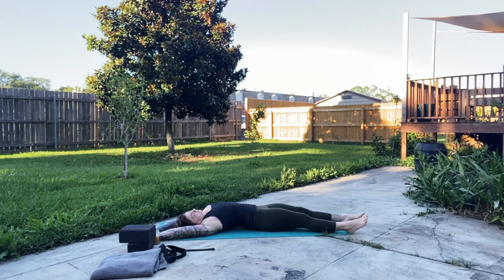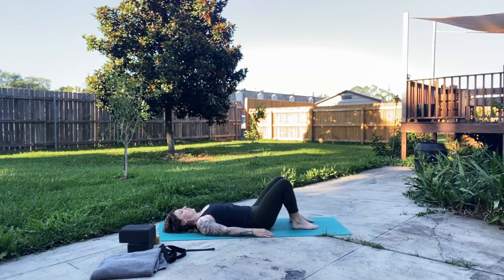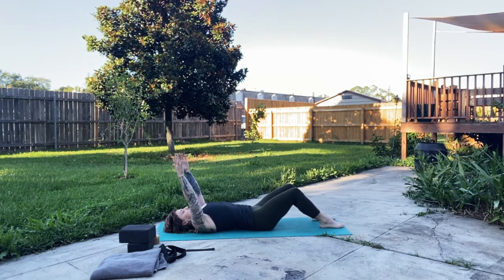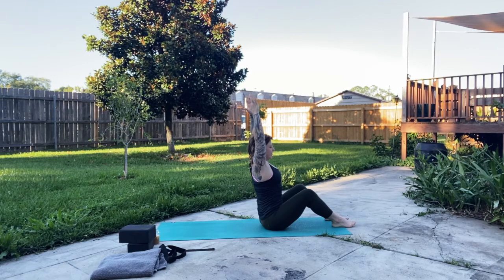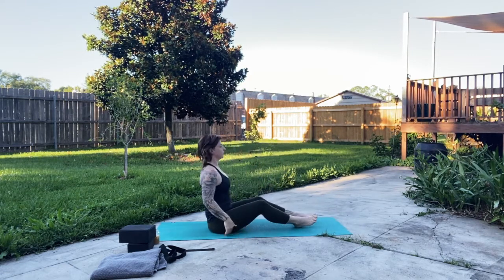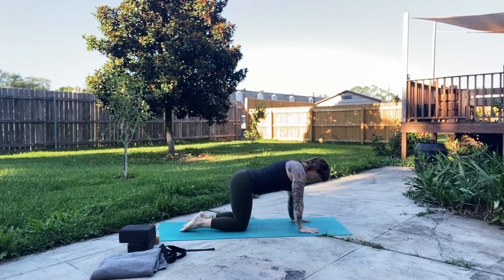And on your next inhale, come back to center, bring the soles of your feet to the earth, bending your knees. And we're going to roll up. You can do this a few ways. You can either prop yourself up on your elbows and then sit up from there, or you can sit up grabbing at the backs of your thighs to assist you in getting up, or you can stretch your arms out in front of you and press yourself back to a seated position, trying not to lift those feet off the ground. Once you're there, you can roll over your ankles to find tabletop.